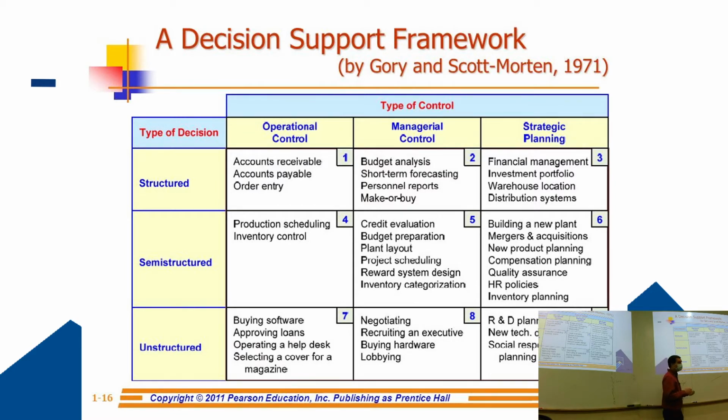Tactical decisions are a little bit more complex, where they affect a substantial part of an organization, but certainly not the entire organization. So maybe they affect one functional unit of a company, but not the entire company. So when we talk about who makes these decisions, strategic, we just talked about C-level executives mostly. Could be some director levels as well. Operational decisions, it's going to be mostly up to employees, sometimes lower level managers. But then managerial, tactical decisions are almost always going to be middle management. So that's kind of what we're talking about there.